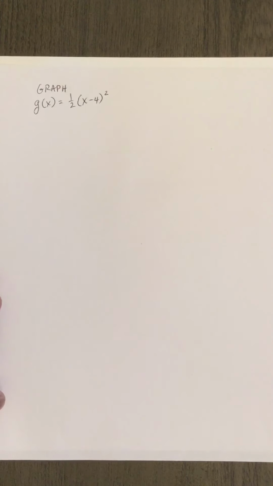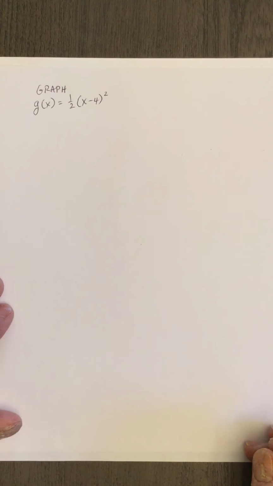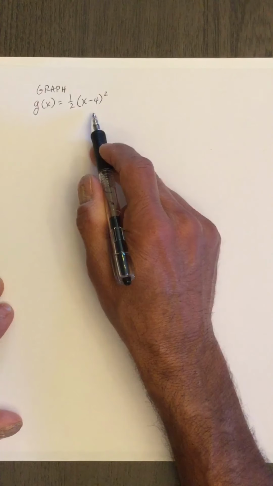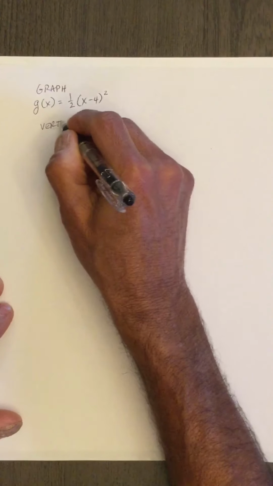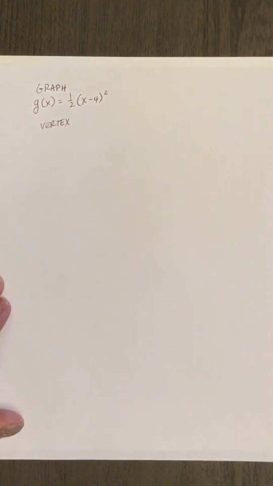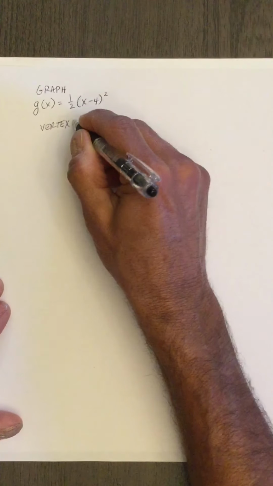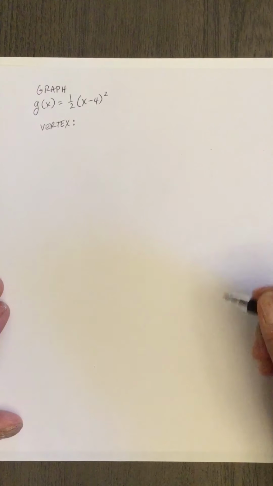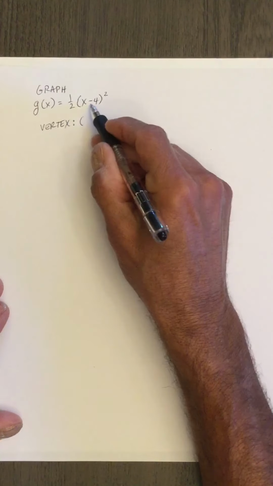So if I want to graph this, one of the most important parts is to find the vertex, right? And this is in vertex form. It's not in standard form. So my vertex is actually kind of easy, because we don't have to use the formula that we used before, like yesterday when we used x equals negative b over 2a. All we got to do is look right here, and you say, okay, there's a minus 4.